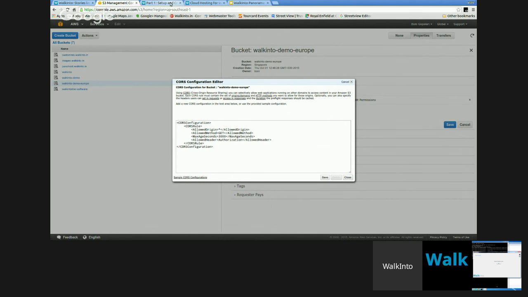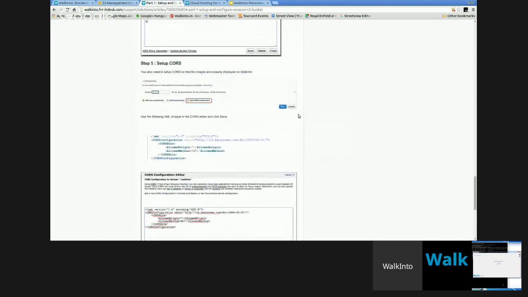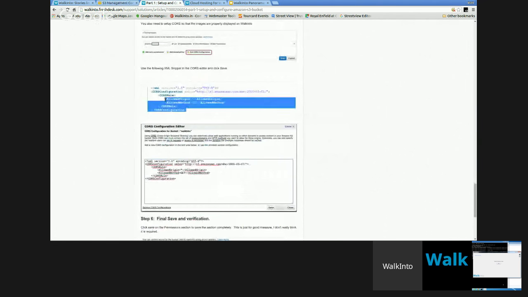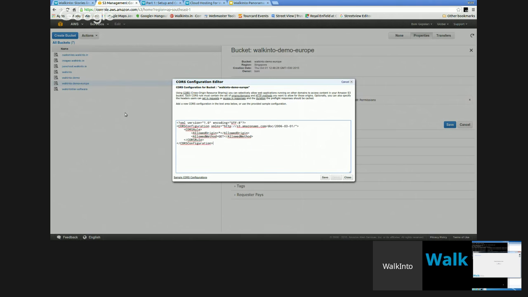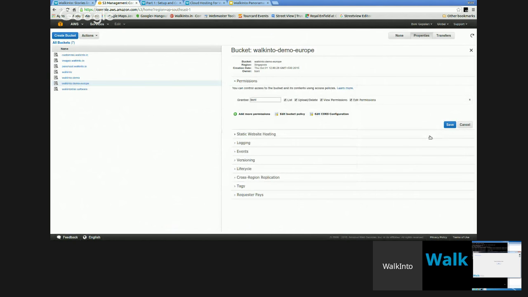To do that, again, we have given the snippet. The snippet is an XML configuration. It is in a different format, so do not mix up these two things. Amazon does take care of verifying the validity, but you wouldn't want to waste time on it. It is very simple and straightforward. You copy the snippet over, and as you are setting up the CORS, you replace whatever is there and save it. And close, and just for good measure, click Save here.